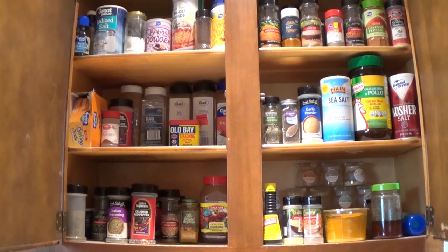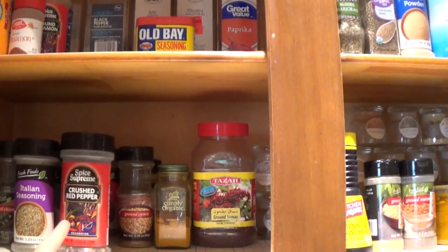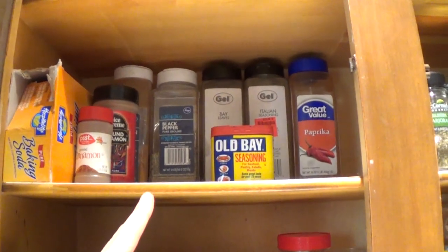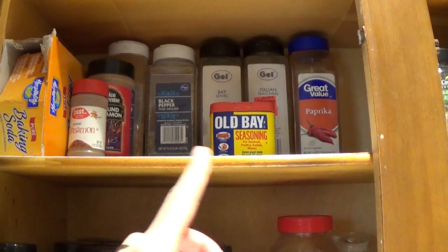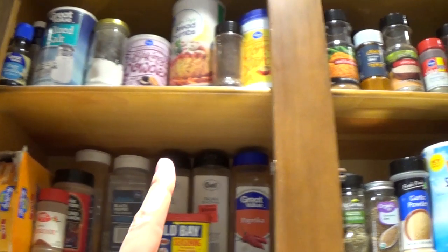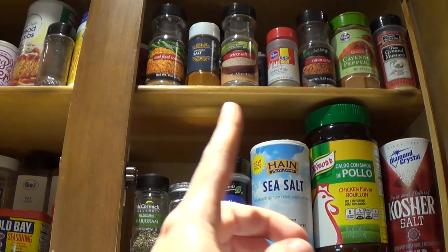Okay, here is my reorganized cabinet. This is reorganized somewhat according to usage. Down here are the herbs and spices that we use most frequently. Up here are items that are a little bit more of a backup, like some of the larger items. The top is a lot of that is for baking. The upper right here are items we don't really use as often.